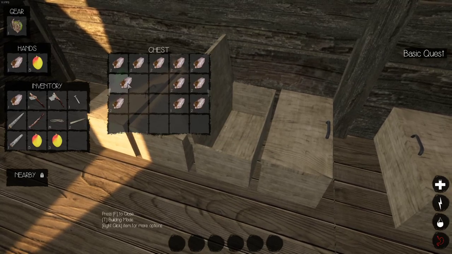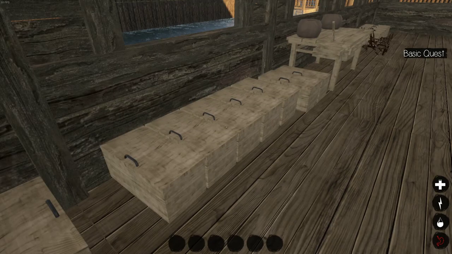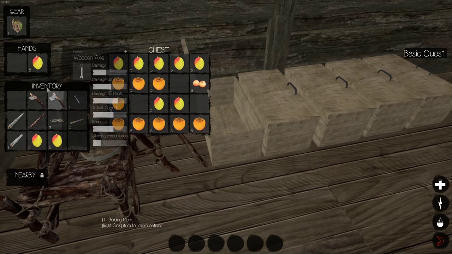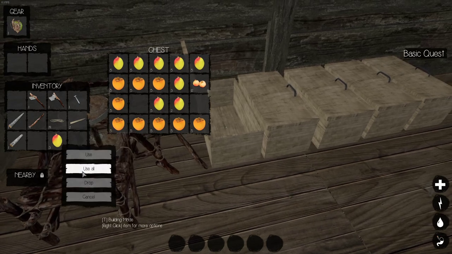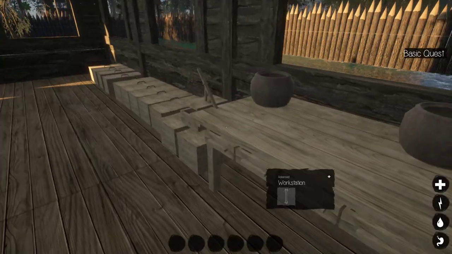Right. That one in there. That one in there. Mangoes. Did I make any space for mangoes? Yes, I did. Mangoes, right. We'll eat that stack. Thank you very much. And we'll eat those three. Thank you very much. Got some rope on me.